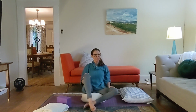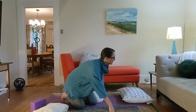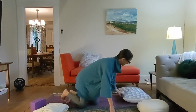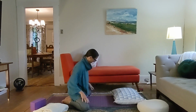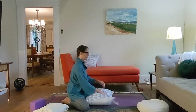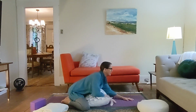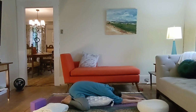Wonderful. Come out of your seated position and take tabletop pose, and then we're going to settle into a wide-legged child's pose. In wide-legged child's pose, open your knees to be on the edges of the mat, touch your toes together behind your bum, and now slowly lower your chest and forehead down to your mat, reaching your fingertips up to the top of the mat and pressing your bum down to your heels.